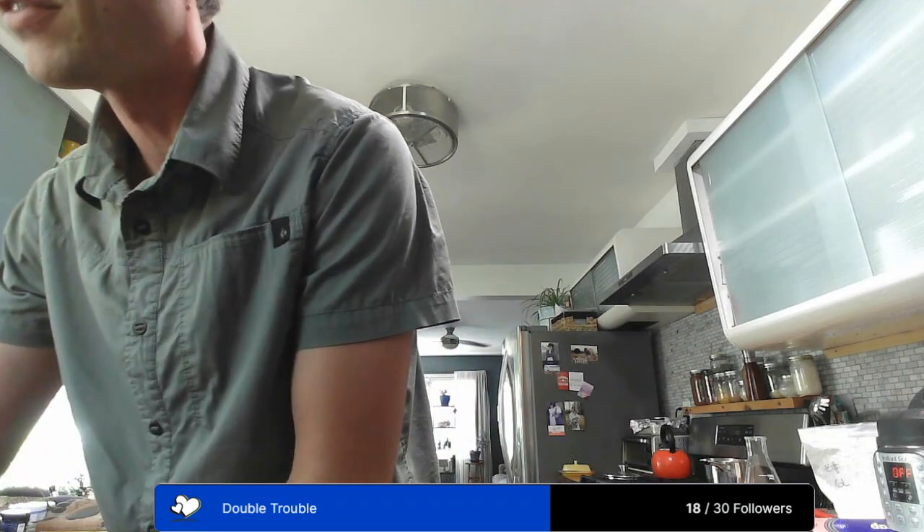Another thing I want to try live one of these days is harvesting yeast. When you're done fermenting a beer, there's a whole bunch of yeast on the bottom that you can use again. You clean it, harvest it by putting it in little tiny jars, stick it in the fridge, and reuse it. Right now I'm trying a whole bunch of different recipes — I'd like to try one recipe using different yeasts, and also reuse yeast to save money. A pack of yeast like this is about 20 dollars.